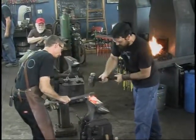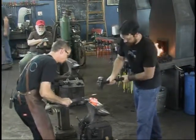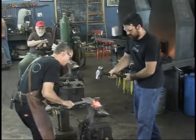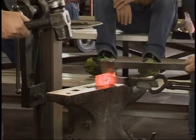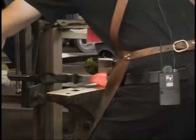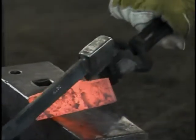Go ahead and hit them hard. A little more. That one's plenty. Okay, there. I'm not going to go very deep here. Just not going to tap that, just much lighter. This is a little easier to control for me. Go ahead and hit that hard. One more. Yeah, that's good. This one you're going to have to hit pretty hard.